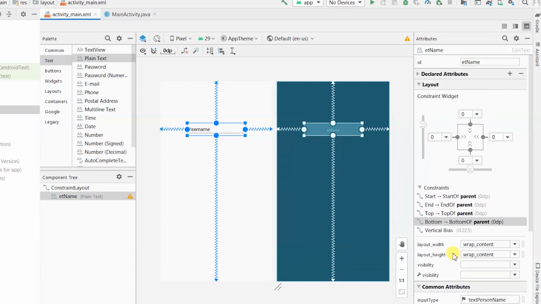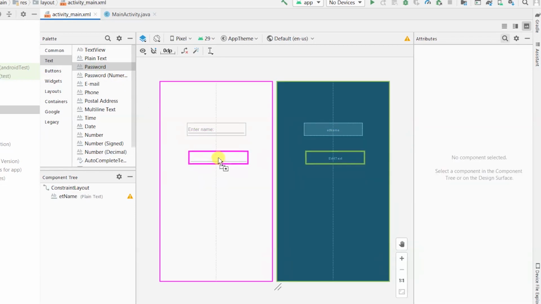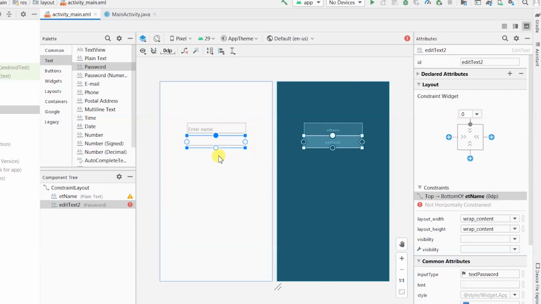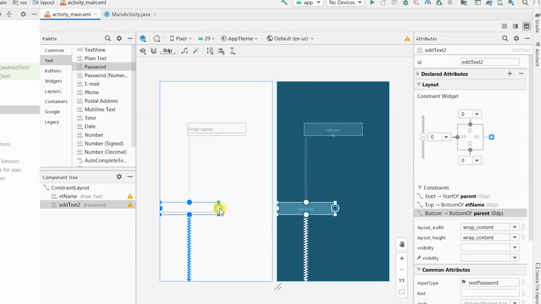And I do not want to change anything else here. I'm just going to go to password. So I'm going to drag and drop the password edit text here, and I'm going to constrain it again on all four sides. But this time, remember that since you already have another widget, I'm going to align this newer widget with the old one, and as you can see, I constrained it with that. And for the rest of it, it's going to be the same. I constrain it on all the other three sides.